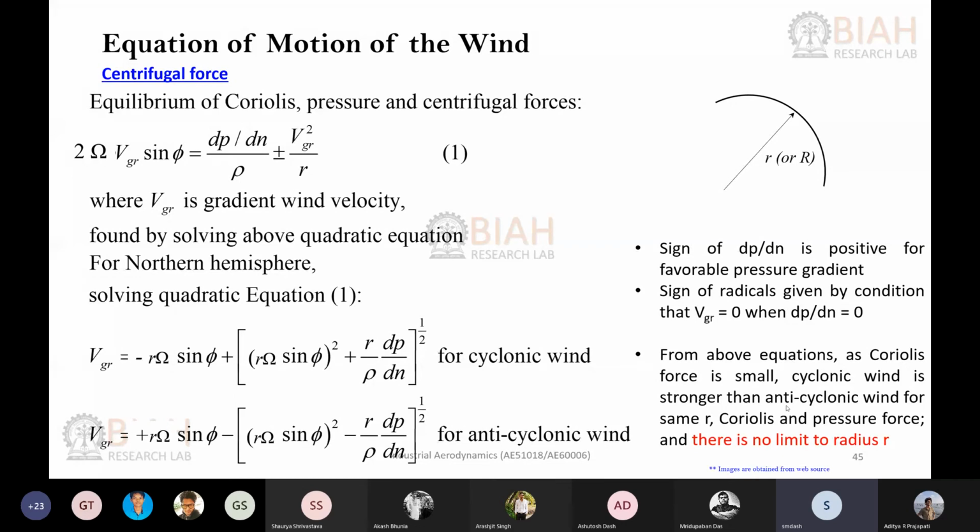The cyclonic wind can go to any radius. Whatever you see in the news when there is a hurricane or storm, you basically see this cyclonic wind, which can span hundreds of kilometers, sometimes thousands of kilometers. It's spread across, and it evolves over time, for more than days, sometimes even months. But anticyclonic wind doesn't exist for that long. Any questions?